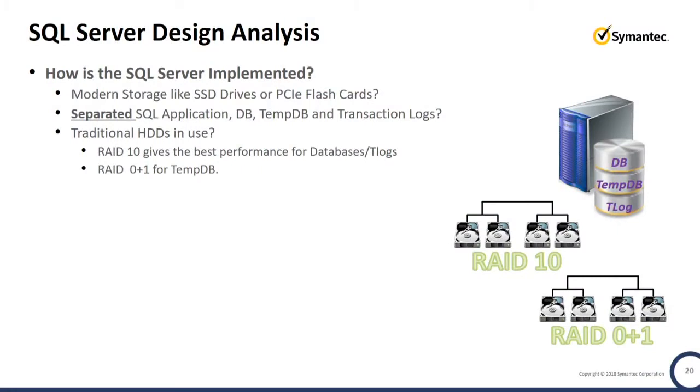Okay, so if you're using traditional drives, this is our recommendation. It hasn't changed over the years. Actually, we used to recommend RAID 5, but now we're saying RAID 10 for the database and transaction logs, RAID 0+1 for the temp DB. And obviously, if you're dealing with things like SAN connected storage, sure, you can probably get the IOPS and so on, but make sure that it's dedicated for these pieces, right? And you're not sharing it with the Great Plains database and the medical database, and it's impacting the resources.